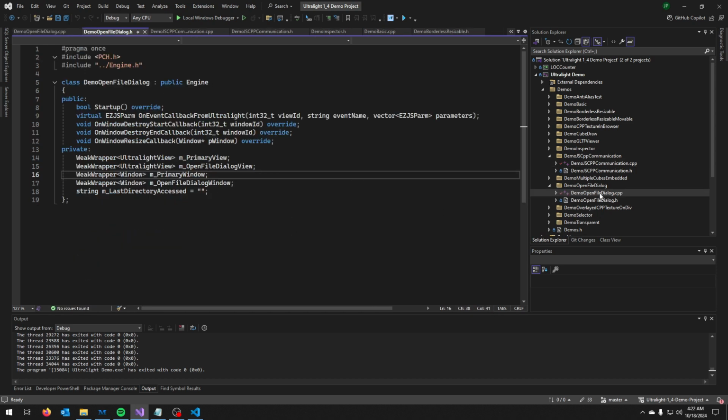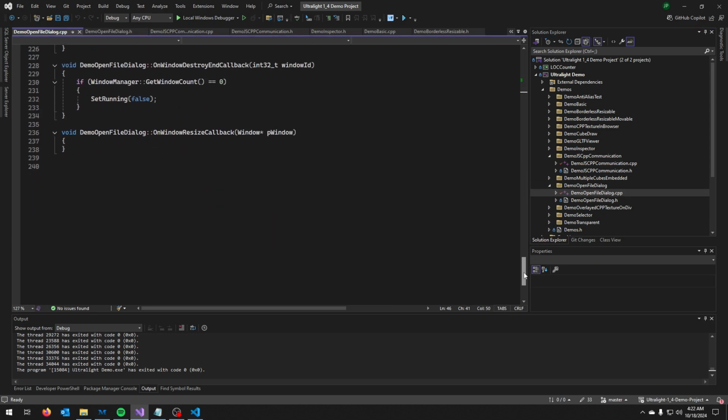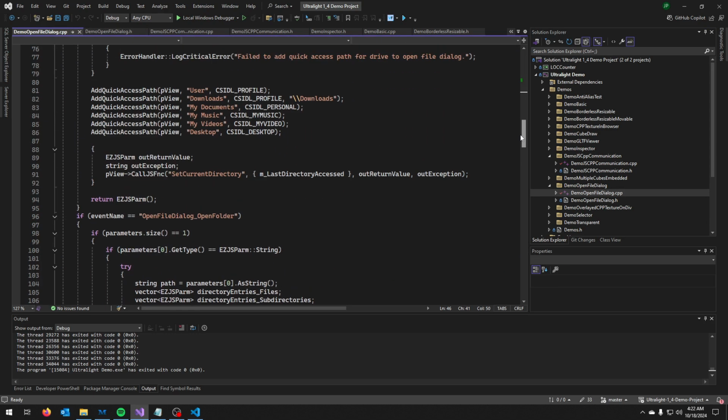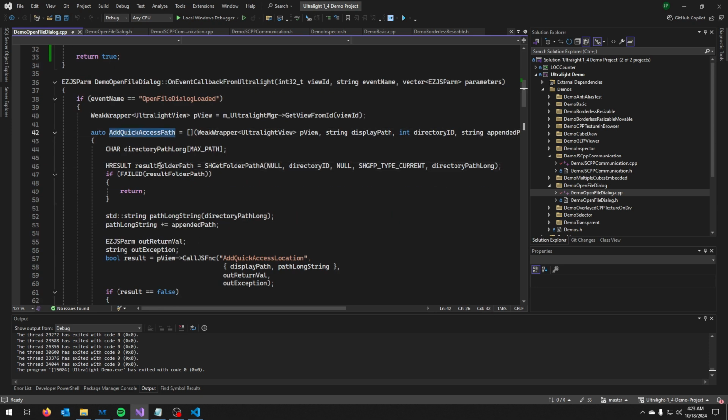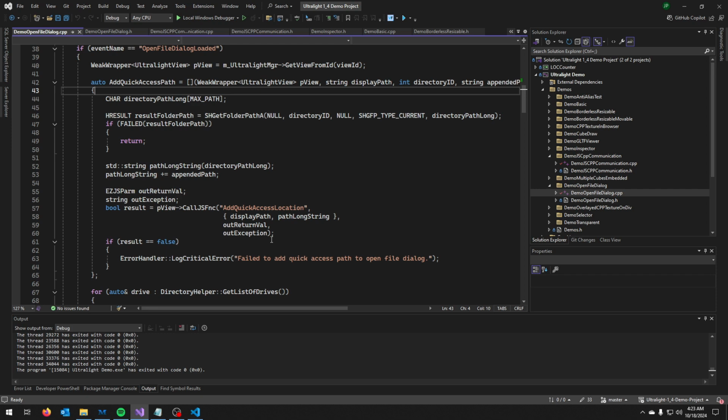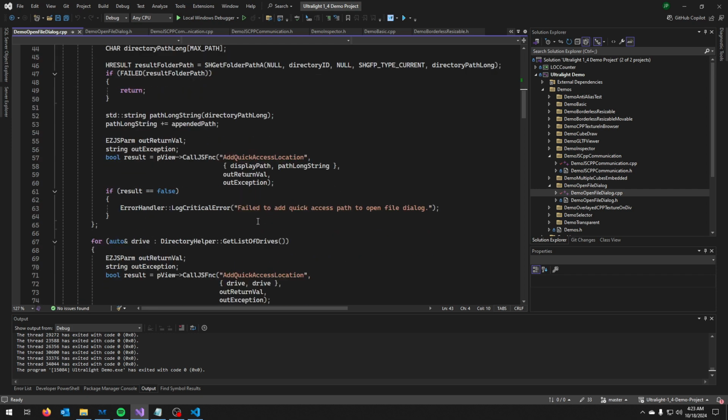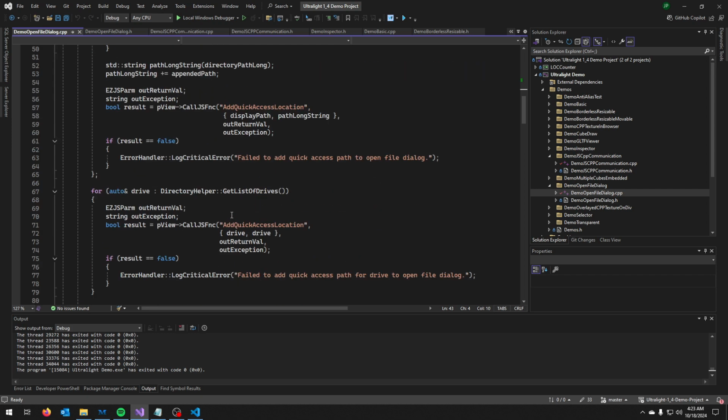For the OpenFileDialog Demo, there aren't any new concepts as far as this framework goes with what's going on here. There just are some additional things like I'm getting my different drives and I'm sending them over. I have this lambda for adding a quick access path. And this is for like adding the C drive, the D drive, and all of that.